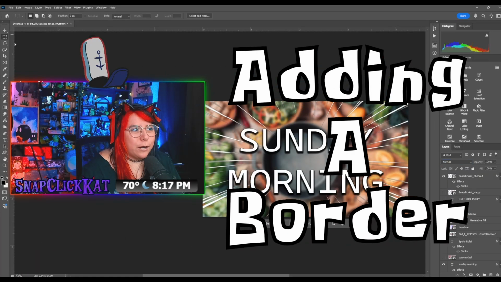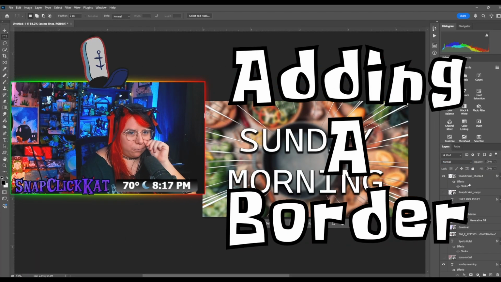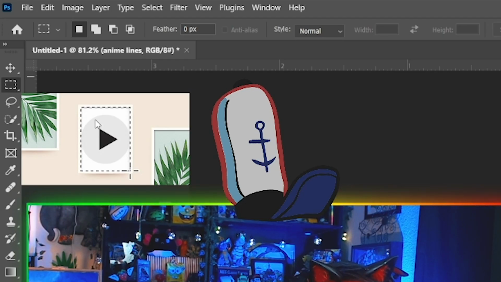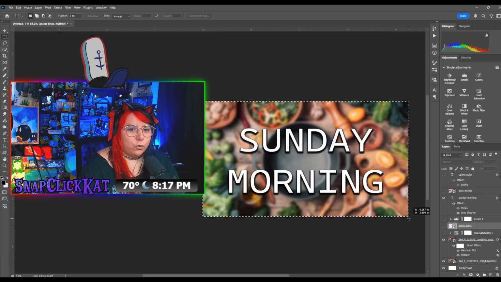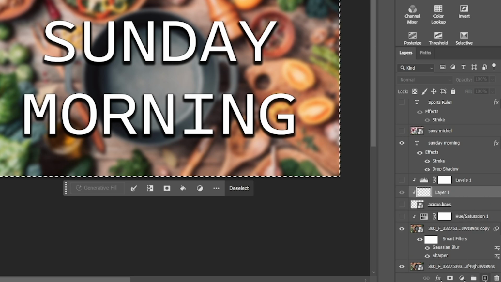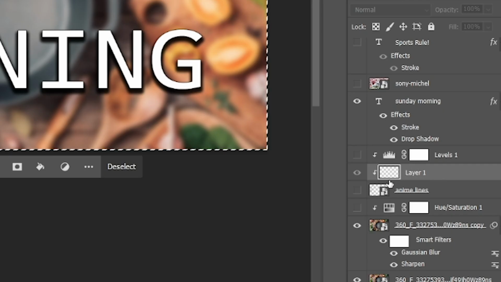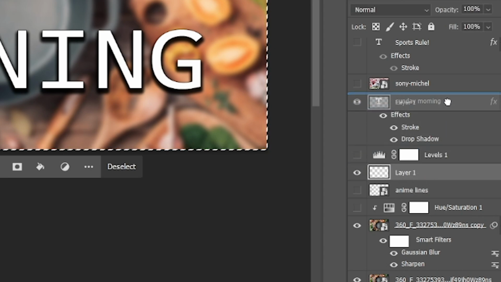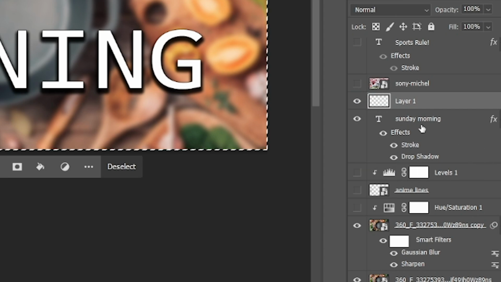You know, you can also add a border. Let me show you how to make a border real quick. Go over to the rectangle tool. You choose your entire thumbnail. You go over to the right, make sure you make a new layer. And if you happen to see that your layer is accidentally connected to a non-wanted layer, you can press the same button, Alt, move it away, and re-Alt things that were connected.